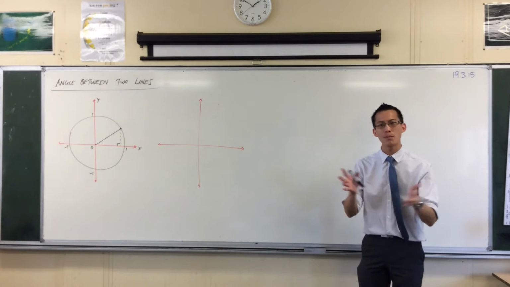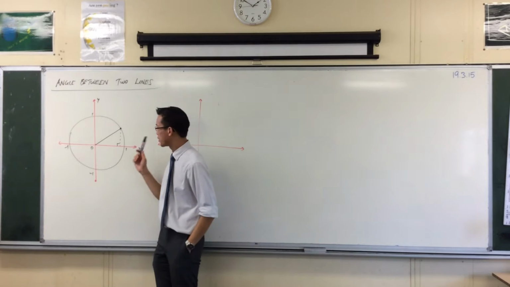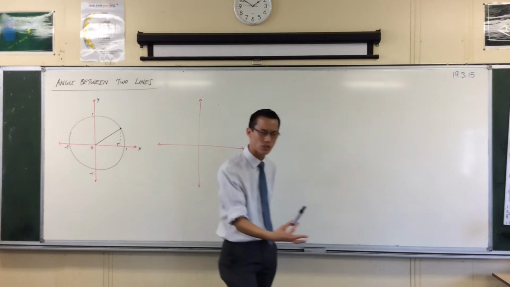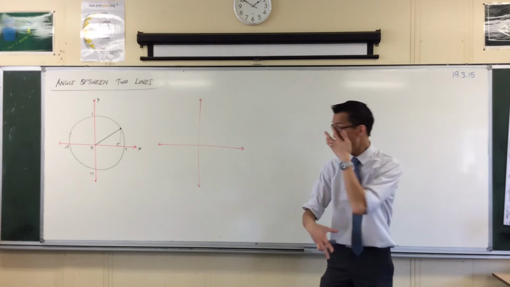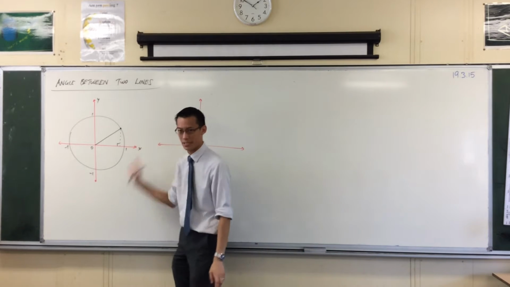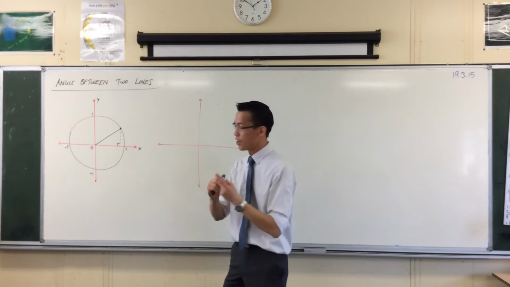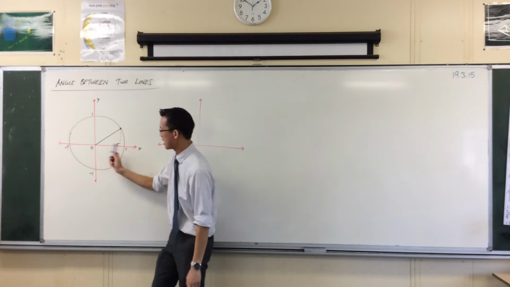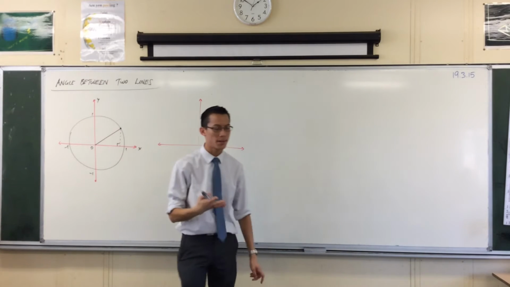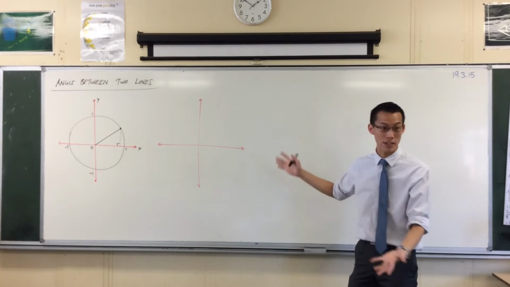I want to call your minds back to when we redefined trigonometry and we said all the trig functions start in triangles, but let's move away from triangles where you're stuck on acute angles, and let's move to the unit circle, this guy, right? The unit circle allows us to understand not just angles that are not acute, but weirdo angles like 0 degrees and 90 and 180 and 270, etc. And also obtuse, reflex, this whole range of angles, right?